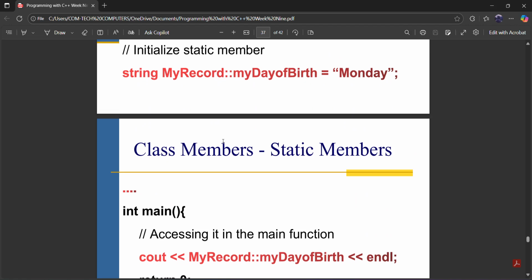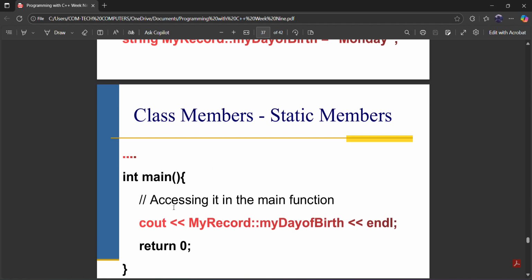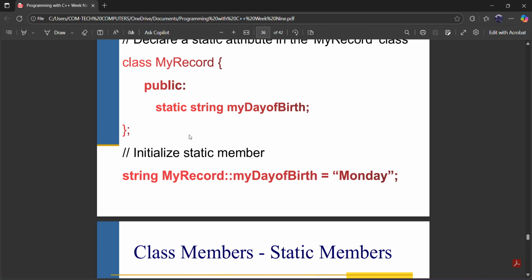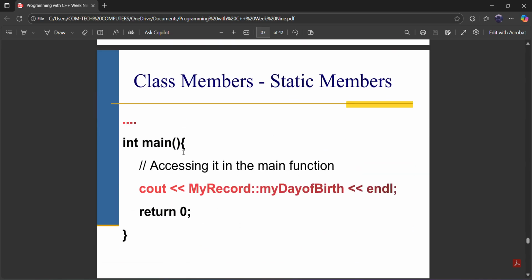Now, if you want to access the static member, then you just come to the local scope. This is all done in the global scope. You do all this in the global scope. Then you just come down here and access it in the local scope. You just cout my record, my date of birth.